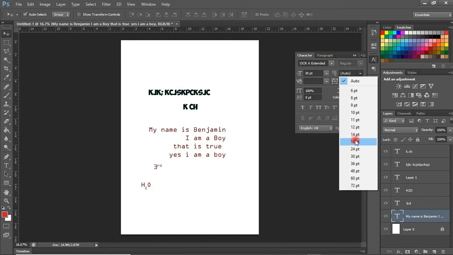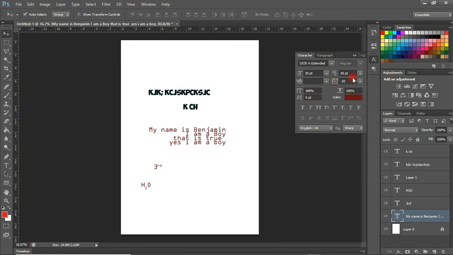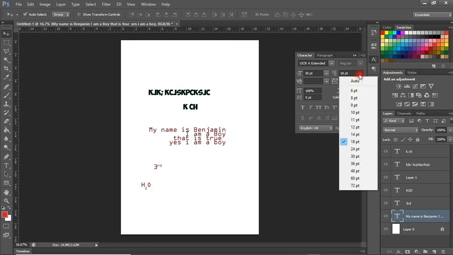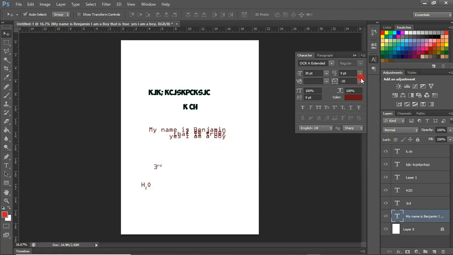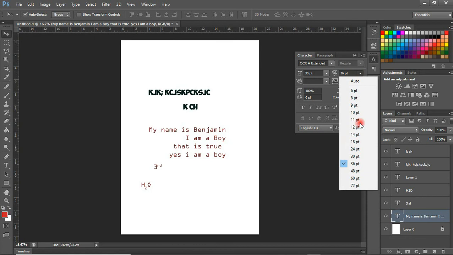So let me increase the size to 18, and you can see that with the 18 it is closer to each other. They are very clumpy, and the lower the size, you will see that the nearer it comes to each other, and the bigger the size, you can see that the wider it goes away from each other.